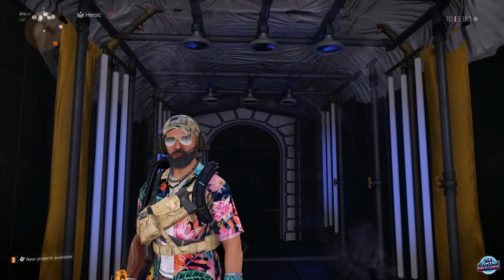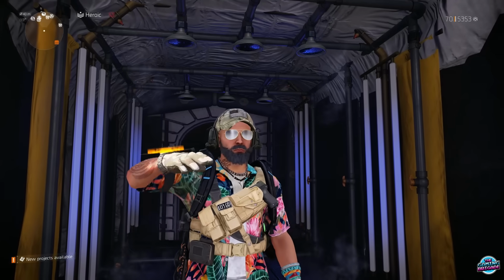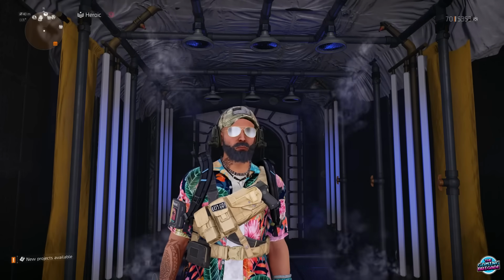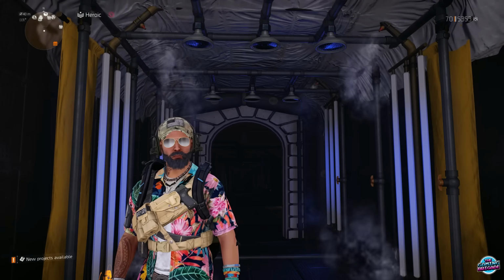So as we roll into next week, my fellow agents, I want to address a question a lot of you have sent the channel recently, and that is, what is my favorite build to use in the game, or what is really my favorite variation of a build? Because I have two versions that I love to run with all the time.